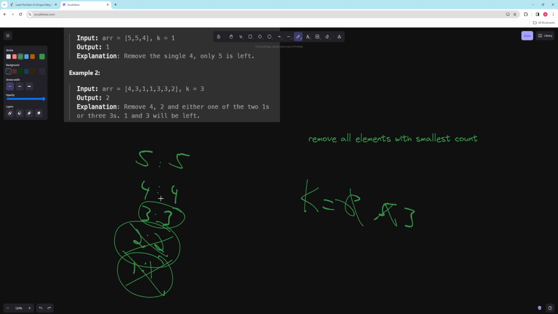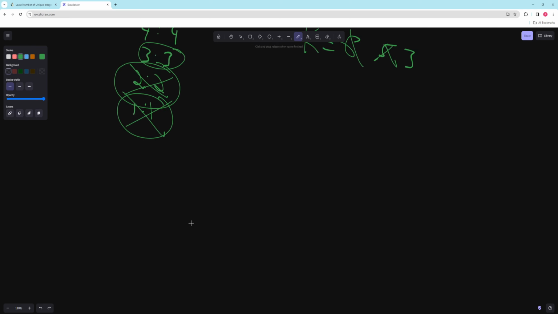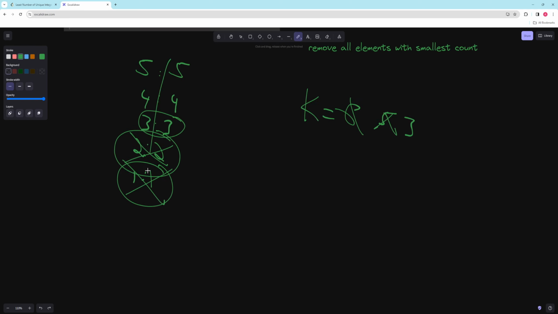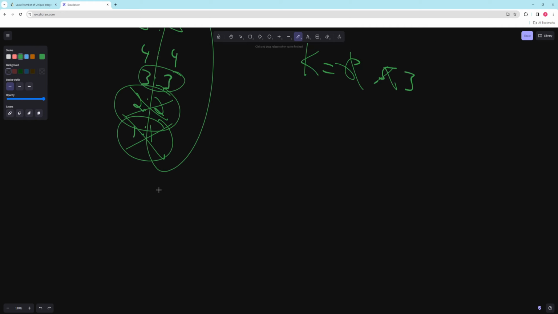All we really need, and we don't care what elements these are, by the way, is these counts. So we just get the count of every single element in ascending order. Let's say our count is like 3, 4, 5, 8, 9. These are the counts of elements. We don't care which one. We just know there's 5 counts, which means there's 5 unique elements in here.